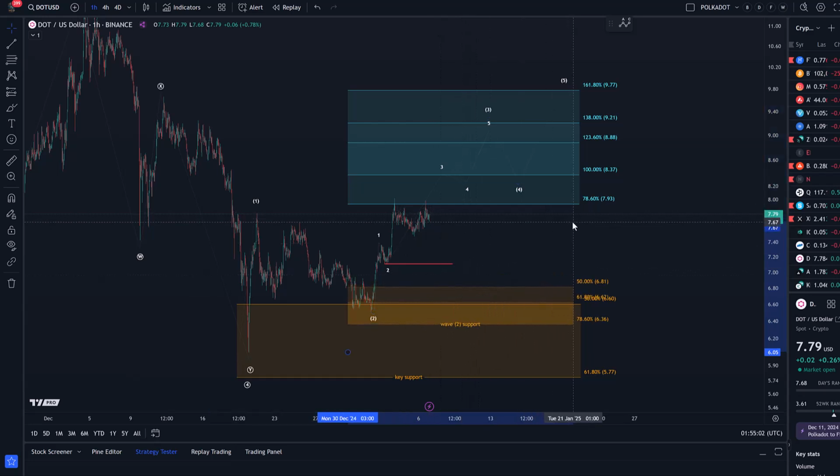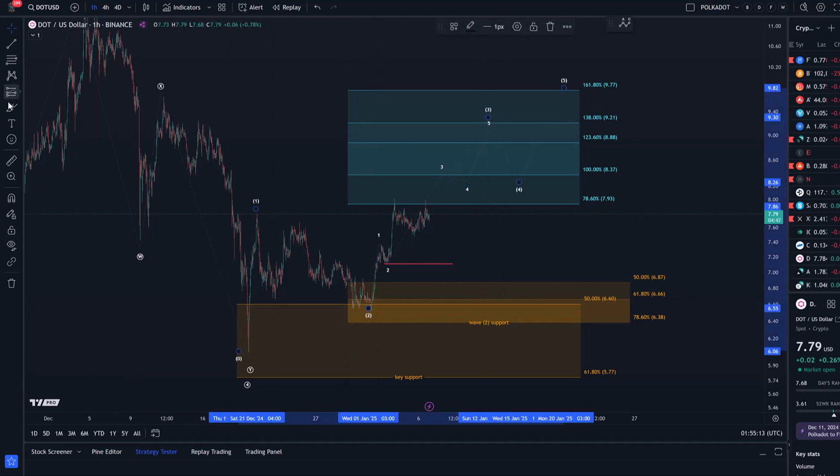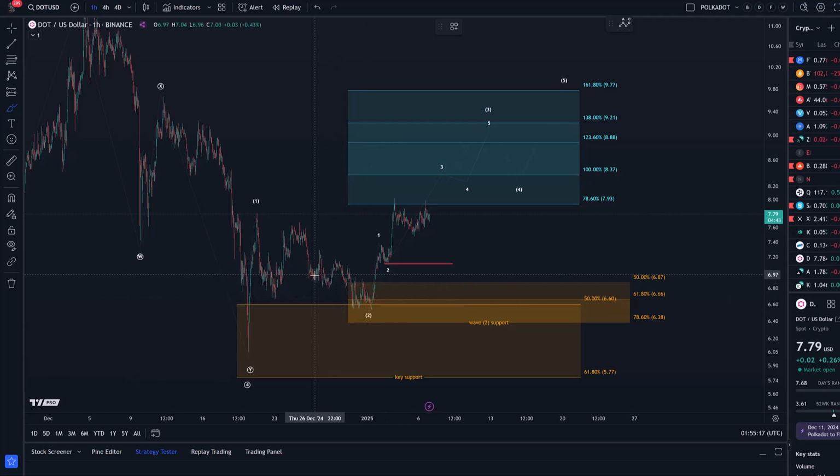What could still happen at this point is that the market falls back into support. So if the market falls back into the previous wave 2 support area, then I would call that just a reset of this wave 2. Because while it is plausible that this wave 2 bottomed, Bitcoin is in an area where actually a price top could form locally now. We talked about that in the Bitcoin video.